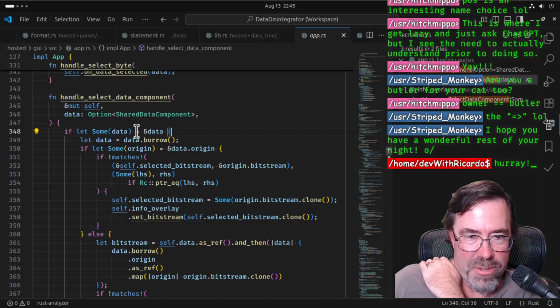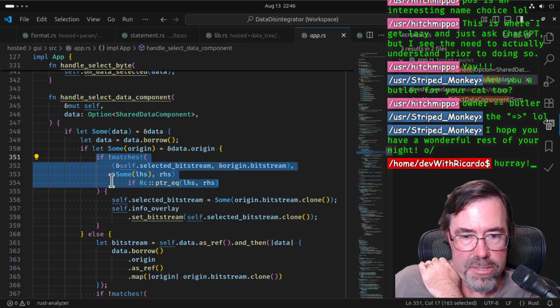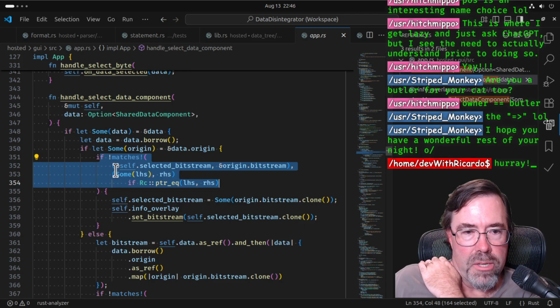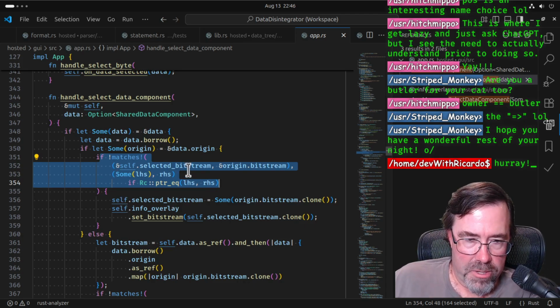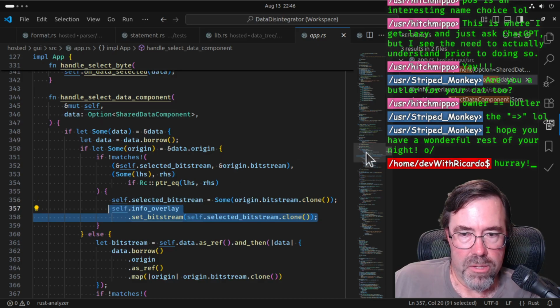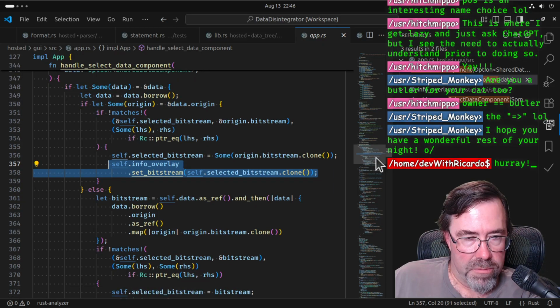So if we had some data, then if there's an origin associated with it, and it's in the one that we have selected, then it goes and, oh no, it doesn't match. If its bitstream is not the one we selected, then we select it, and then we tell the GUI overlay to show it too. That's fine.